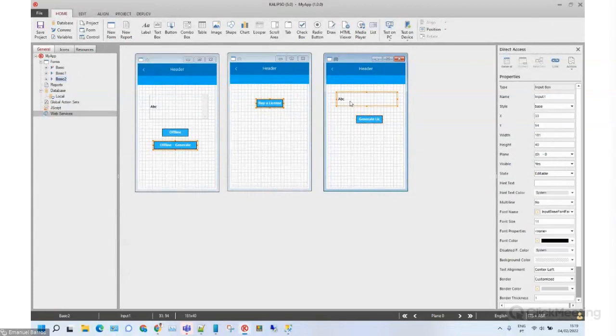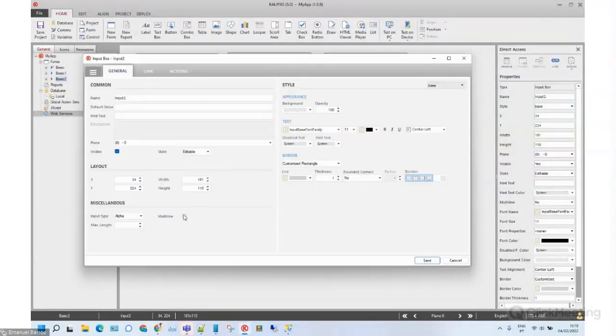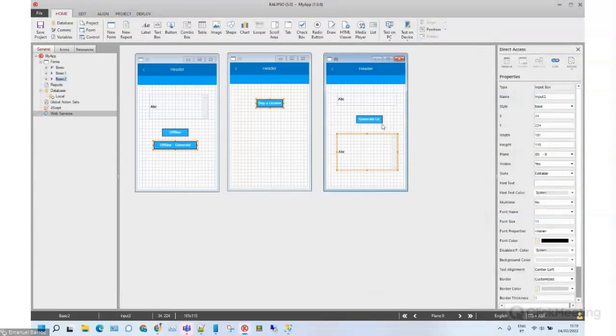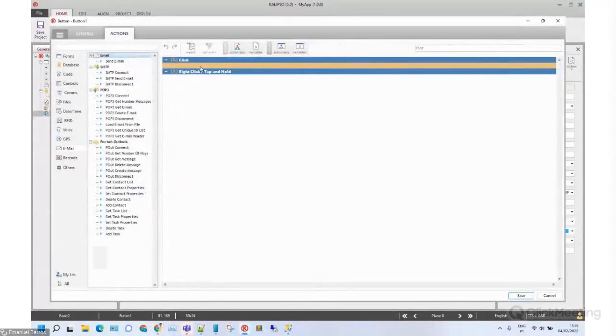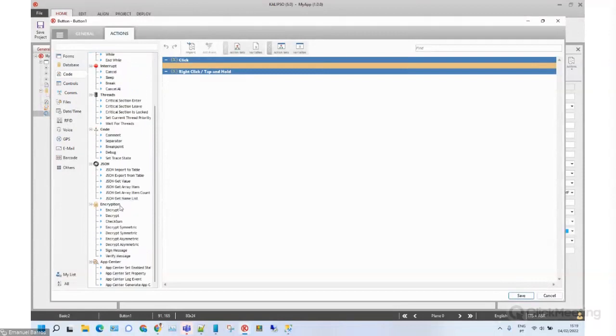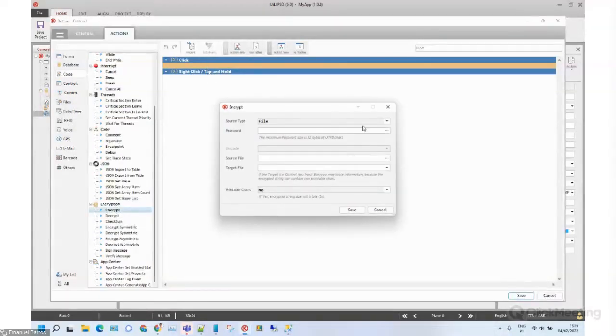And I will put an input on the screen just so we can see what's happening. So what I will do, I will grab the value that is on the first input. I will encrypt that value, and then we will send that value. Okay, so let's go here to code, Crypt.